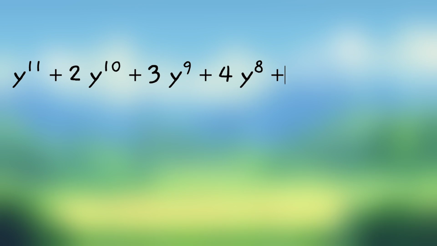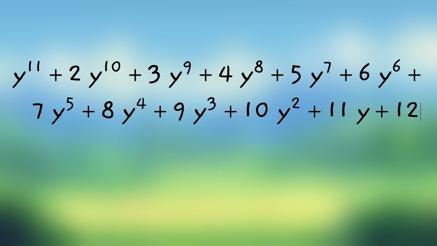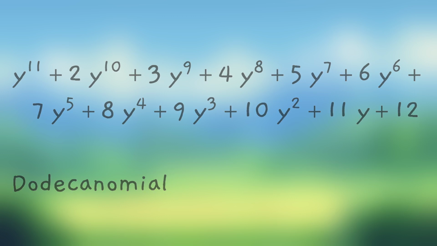But I can't say goodbye without giving one example that I think would be a lovely word to use, but for whatever reason, no one does. Let's look at this polynomial. So this polynomial has 12 terms, so we could call that a dodecanomial. It's a fun word to say, but unfortunately, it's not every day you get to work with polynomials that have 12 terms. Let's do a quick recap.